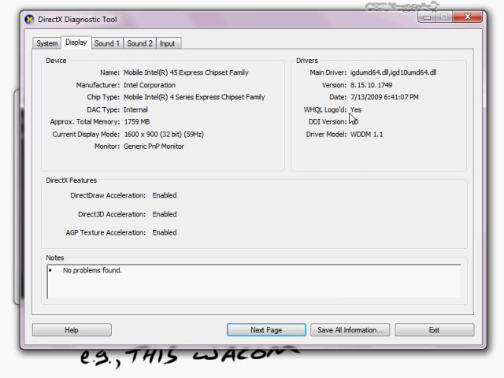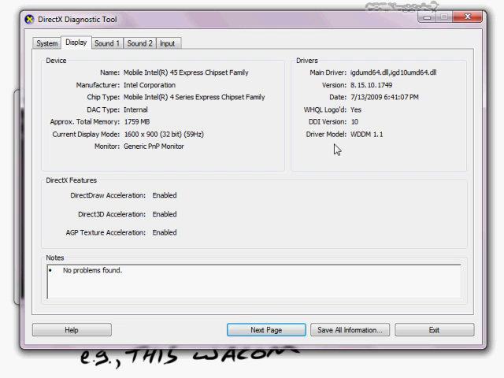So here it says Windows Hardware Quality logo is yes. If it said no, then I would need to go to the manufacturer's website and hopefully get a signed driver. By the way, with display adapters as well as other things such as multifunction devices, certain cameras, things that are a little bit more elaborate devices besides just keyboard, mouse, simple things like that, you may need to actually run a setup utility that includes not only the drivers, but also accompanying software that helps to control that device. Okay, just be aware of that.